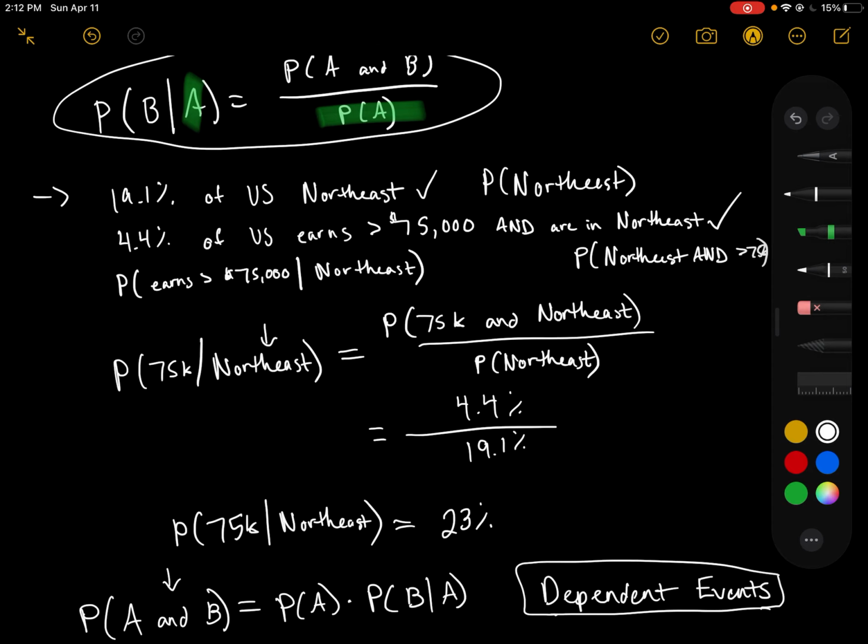So two different ways that we found this today. The first video had a different formula for A and B, but now if we have dependent events, where one depends on the other, the probability of owning a dog depends on your gender identity, as we saw in the example above. We have a new formula now. So these are the two different formulas. Definitely have these copied down and be ready to plug them in.